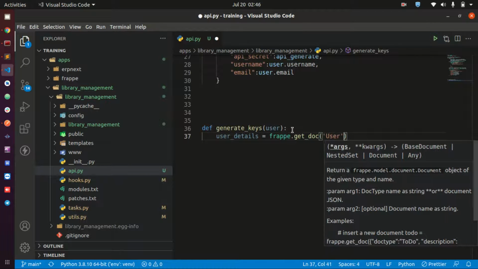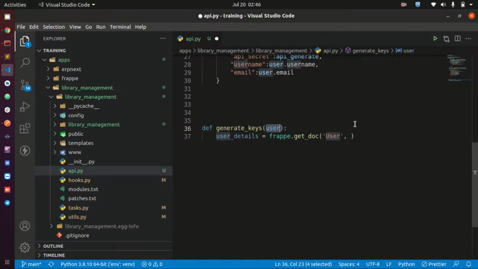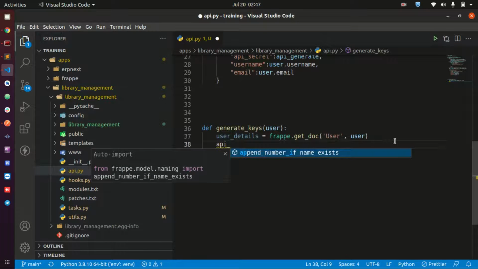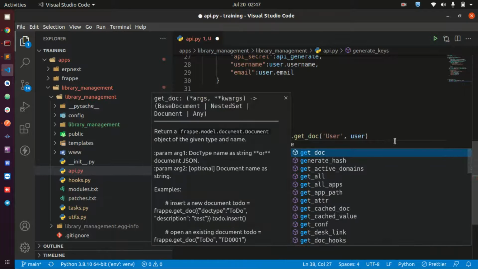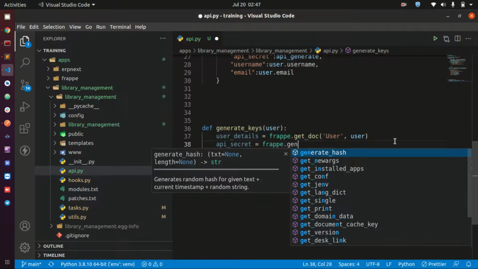So this takes in two parameters I told you earlier, and of course, like you guessed, it is going to take in this user that has come from there, and then we are going to have our API secret. The API secret here is going to be something else. It's going to be frappe dot generate_hash. Do we have that? Yes, generate_hash.